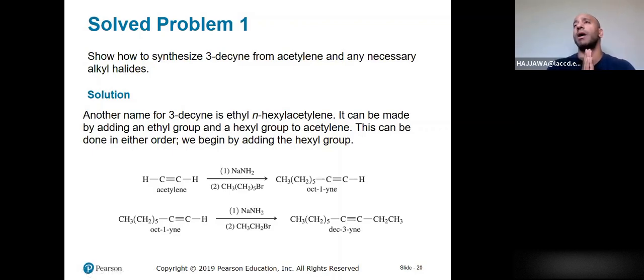Now, it's important to keep in mind, we can't just throw in excess sodium amide in one step, followed by both alkyl halides at the same time. It doesn't work like that because, first of all, you're not going to be generating both anions. Second of all, you're not going to have control over which one is going to be attacked first, if any. So we have to do it in terms of equivalency. So first equivalent of the base, followed by the first equivalent of the alkyl halide to insert on one side, and then do the same to insert on the second side.